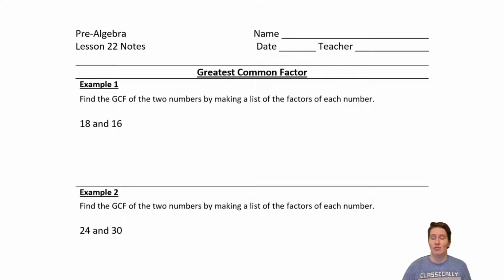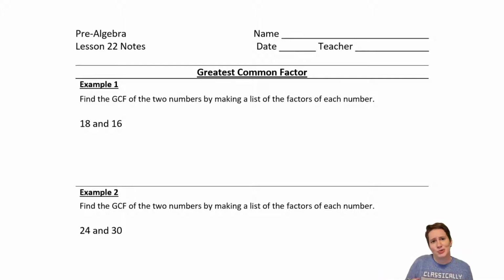What is a greatest common factor? You may be asking, and I'll tell you. What we do is we take two or more numbers, we look at them and we say, what is the biggest number that I can divide into both of them? Factors of something are things that multiply together to get what we have. So if I look at a number like 18, the factors of 18 are things that multiply together to get 18. So whenever I'm given something like 18 and 16 and asked, what's the greatest common factor?